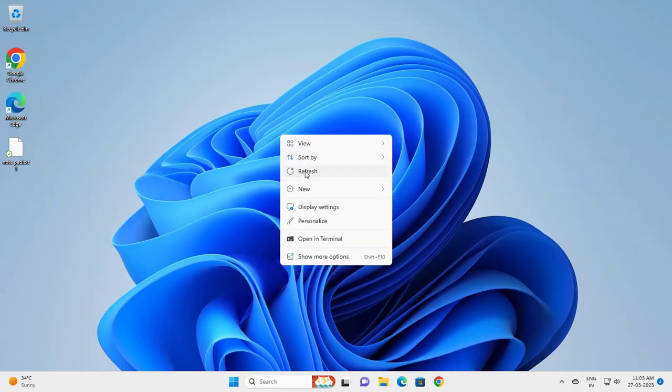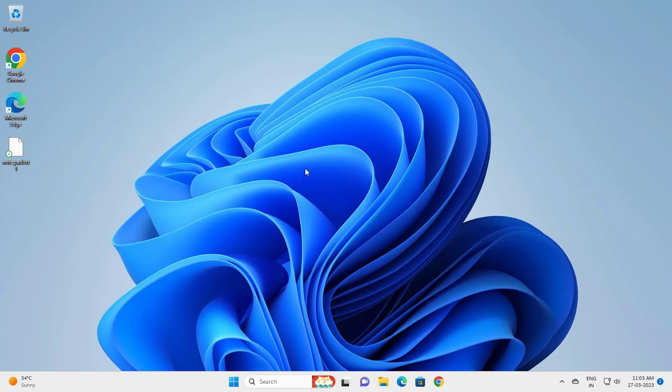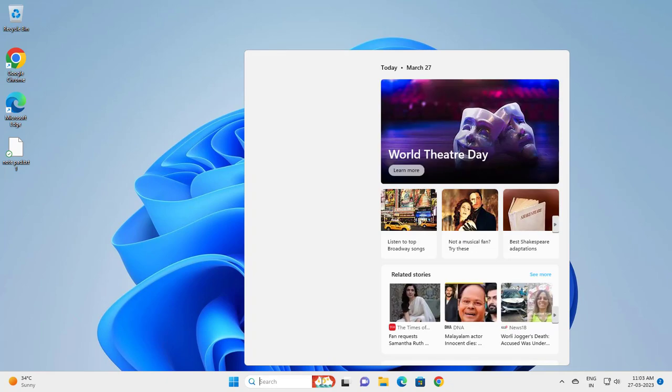Today we are going to see how to fix printer driver installation error. Printer driver was not installed in Windows 11. That's a problem. First thing I recommend to do, go on search menu and type services.